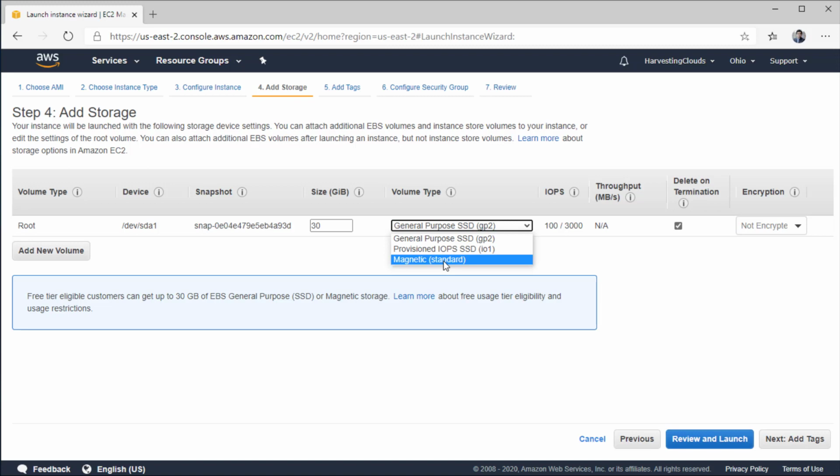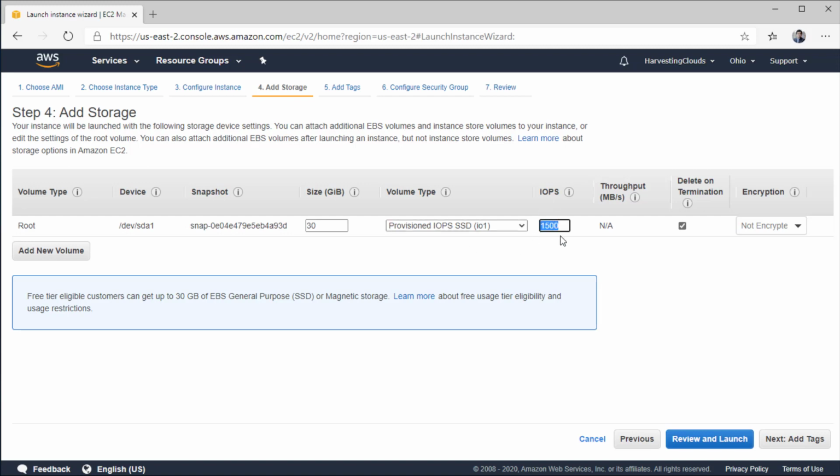This is the lowest IOPS as well as the lowest cost. You want to optimize your cost as well as your IOPS, that is, input-output operations per second, which defines how fast the data is read from the disk and how fast the data is written to the disk. With Provisioned IOPS, you have much more granular control. This IOPS field becomes a text box, and you can type in and configure the IOPS available on the disk, up to a maximum IOPS based on the size of the disk. For now, I'll leave it at General Purpose SSD and proceed ahead.